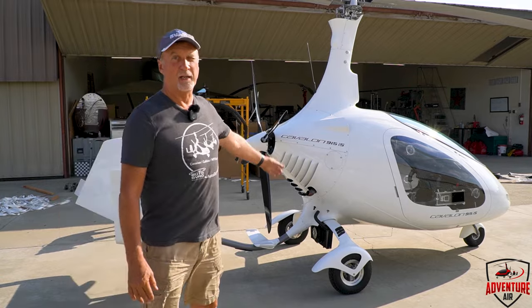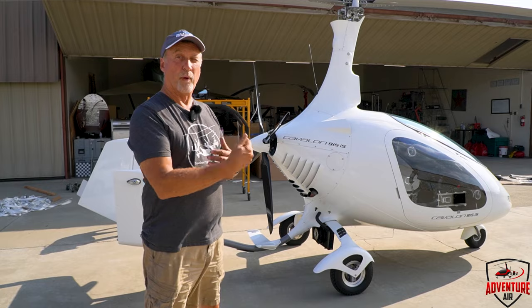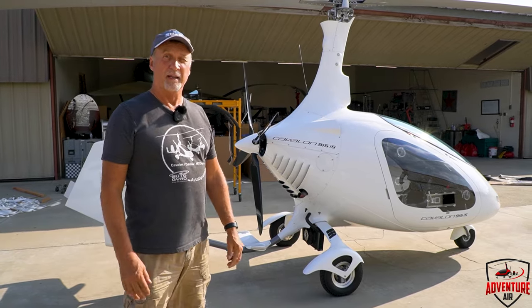This is the stock white color, which looks pretty beautiful. The owner is going to wrap it, but once he saw the white, he goes, you know, the white looks pretty awesome, and I agree. So he may or may not put a wrap on this.